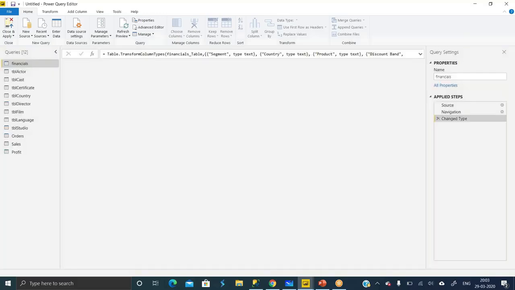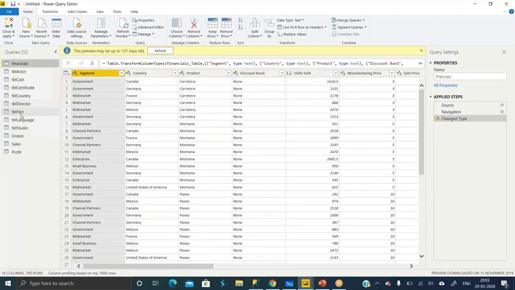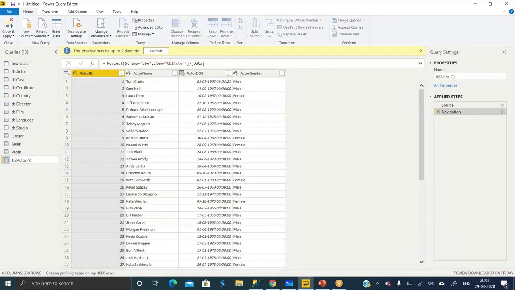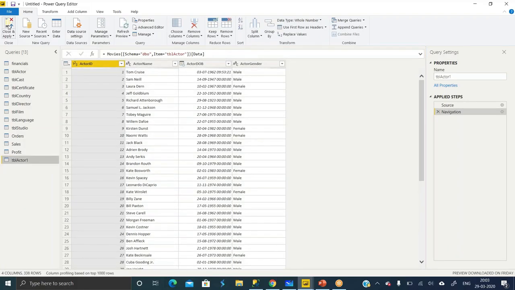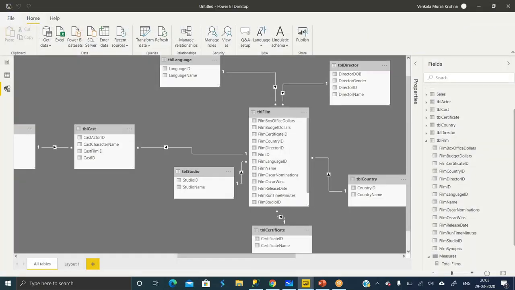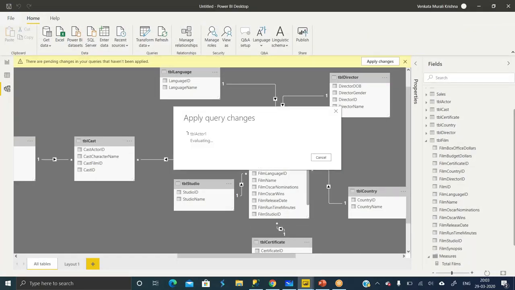Edit queries, Power Query. Let me just take one dimension table, which is a one-side table. Now this is our dimension table, table actor. I'll just duplicate this table actor. Let's say I'm naming it table actor 1. I click on close and apply. Because this is a one-side table, I just have one more, a duplication of this. Now we can see one more table here, in the name of table actor 1.